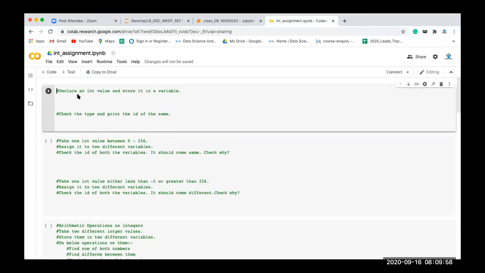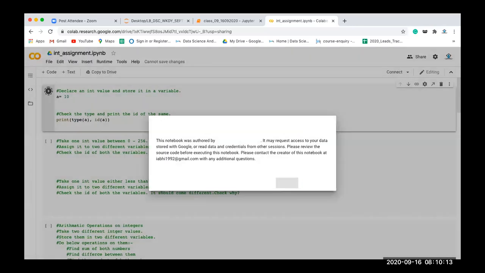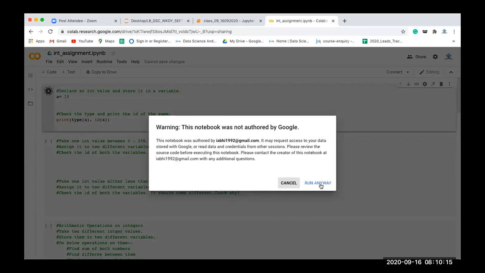Okay, so declare an int value and store it in a variable. This is very simple. You can do a is equal to 10. Check the type and print the ID. So you can check the type of a and the ID of a.